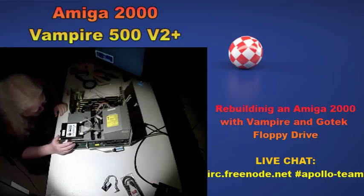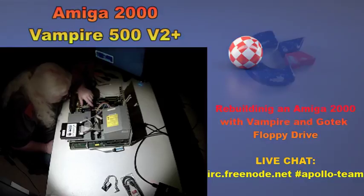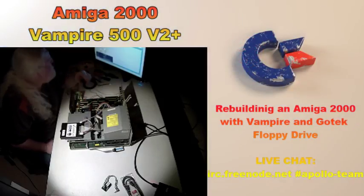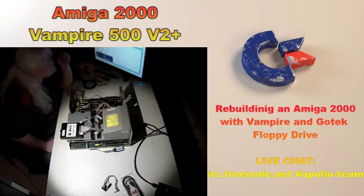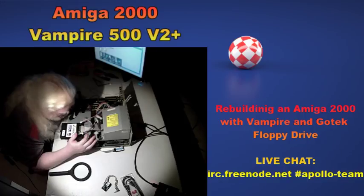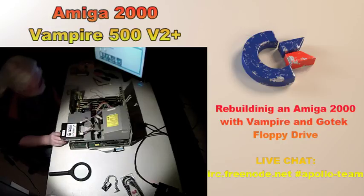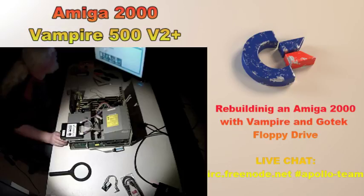Okay, so it is booting. I do believe I have the floppy drive connected correctly. We'll have to double check that. It's a Gotek, so it's hard to say. Actually, it appears to be working. Yes, it is indeed working. So the floppy drive is working. I'm very happy to say.